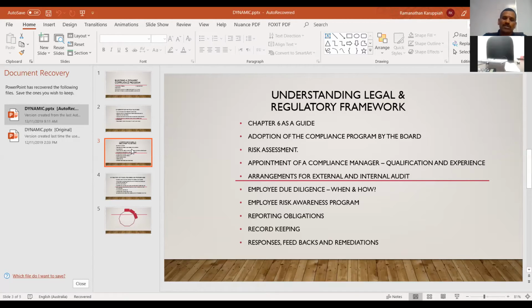So you need to also incorporate a procedure so that tomorrow if someone by negligence has missed to report a particular transaction or some instances, there has to be a counter check of how you make sure that reporting obligation is not missed out.